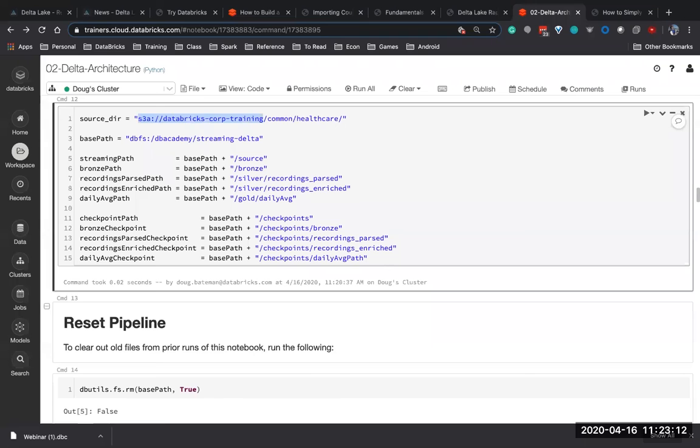I had tried to be a little too clever and went to the S3 bucket directly, but now it's complaining it wants the access keys. I'm going to instead just access it via DBFS. Remember, you have to run that classroom setup from 0-1 to make that work. You're welcome, of course, to put in your own AWS keys if you wanted to read from that AWS path, because it is a public directory.